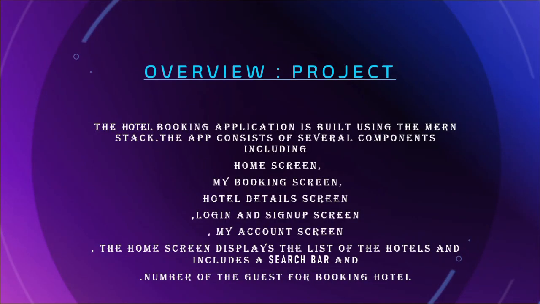Overview of the project. The hotel booking application is built using the MERN track. The app consists of several components, including the home screen, my booking screen, hotel details screen, login and sign up screen, and my account screen. The home screen displays the list of hotels and includes a search bar and the number of guests for booking the hotel.